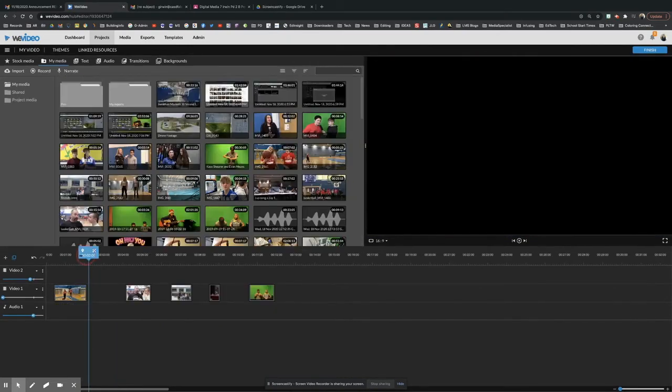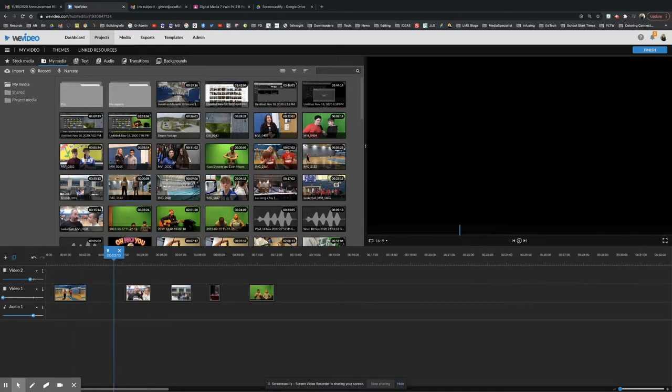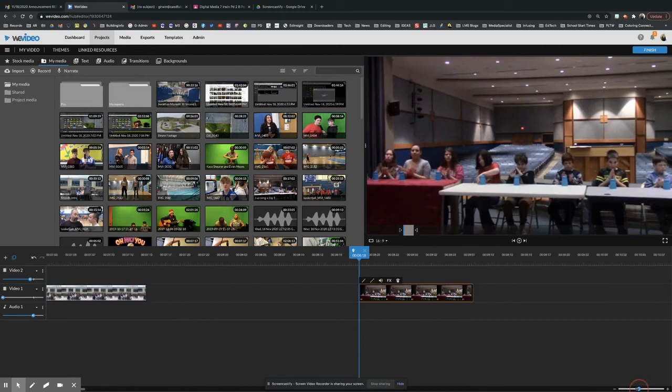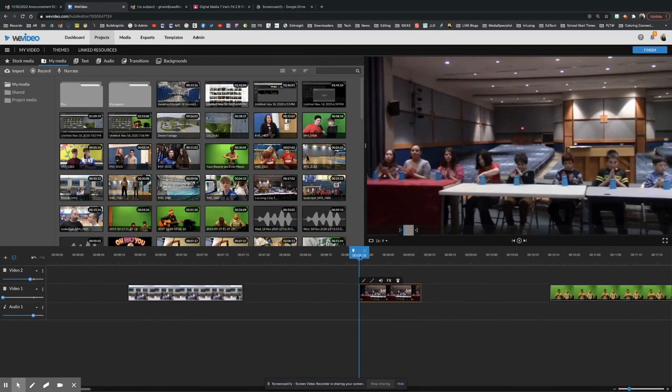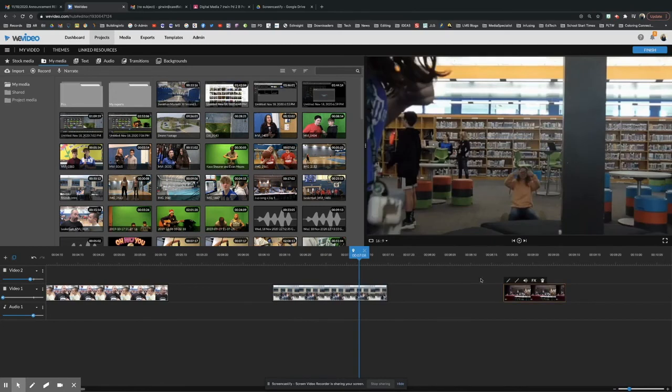Okay, so my advice to get started with this assignment is do these things. 1, don't be afraid to just explore and get creative, okay? 2, leave a little bit of space or gap between your clips just for now, because that'll give you some wiggle room to do some things. 3, zoom in, zoom out. Use this slider bar as you go in and more precisely select parts of your clips that you want to target throughout your video.